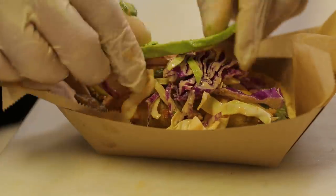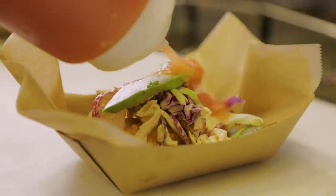Oh my God. Very different, good. As soon as you bite into it, it has the burst of the chile relleno flavor. You get flavor on top of flavor on top of flavor. It's built up. It's not just one taste. It moves throughout your palate. Give a little. How do you like it? I love it. It's good.